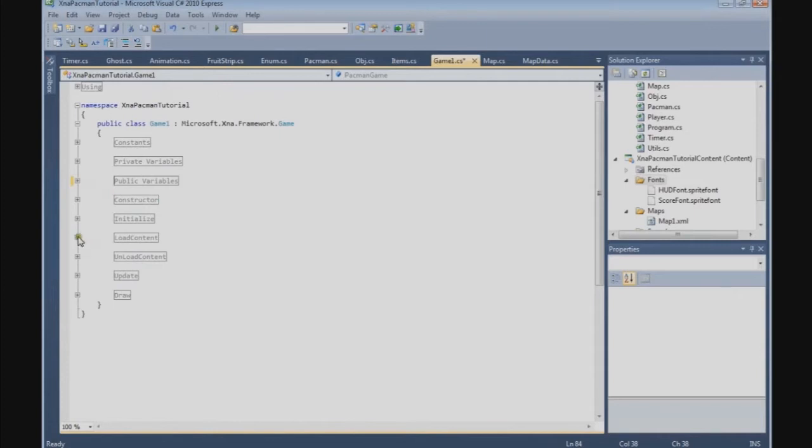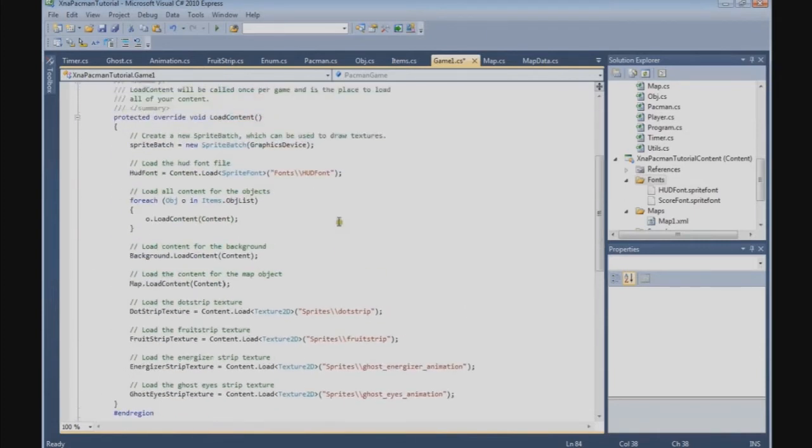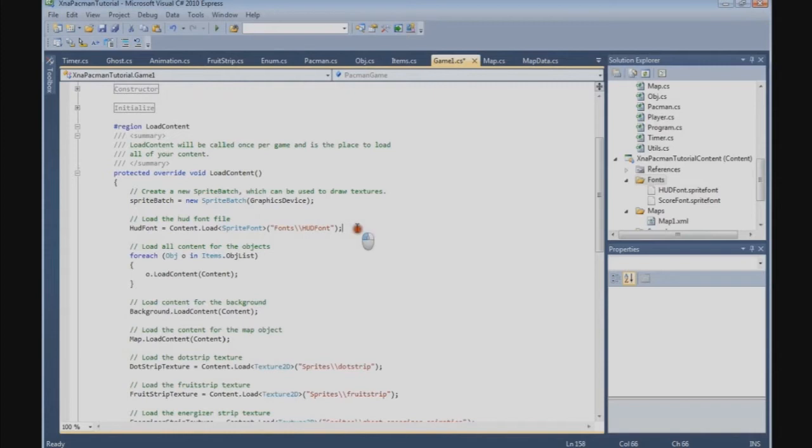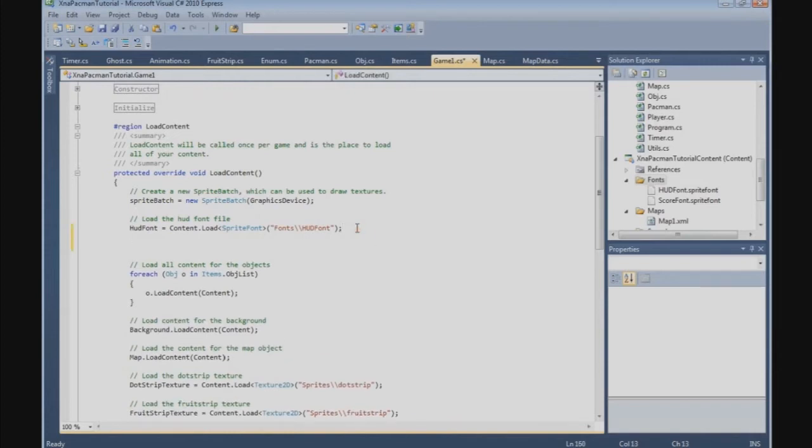Now we need to load the font file. So go to the load content, and here at the top after the HUD font we can say scorer font is content dot load, and we're going to load a sprite font.